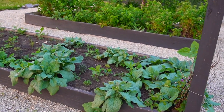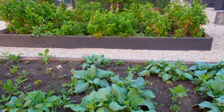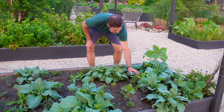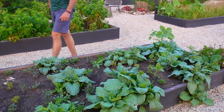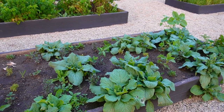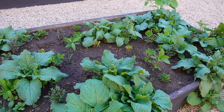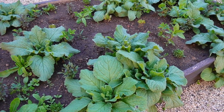Here's the new strawberry patch that I started this year, you guys. And as you can tell, a few things reseeded from last year. So we've got a lot of borage seeding from last year. I did pull some, but I left some because it actually acts as a weed barrier, and it also helps keep the soil moist in those areas, and it's not covering any strawberries.